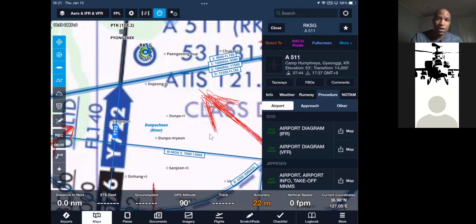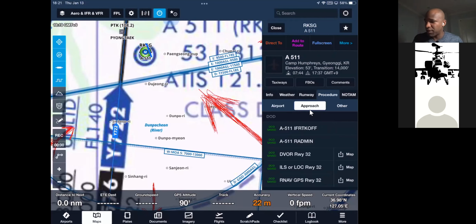Look at that. I'll click on approach. Oh, I'm clicking on my screen. I need to click on my iPad. I click on approach. Look at that. Boom. Alpha IFR. 551 IFR takeoff minimums under the approach section. I don't make the app. I'm just telling you where to find it so you don't get all lost in the sauce.